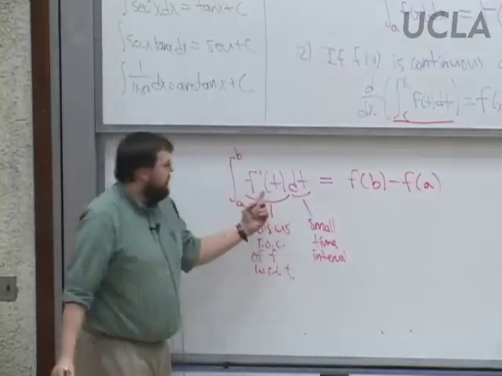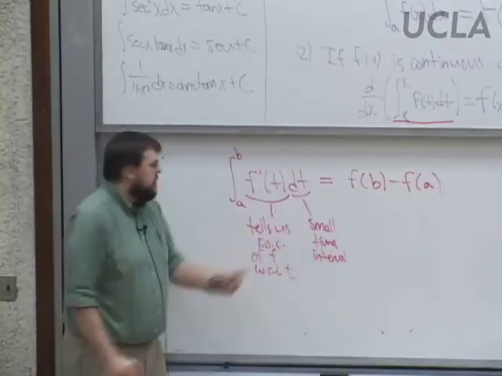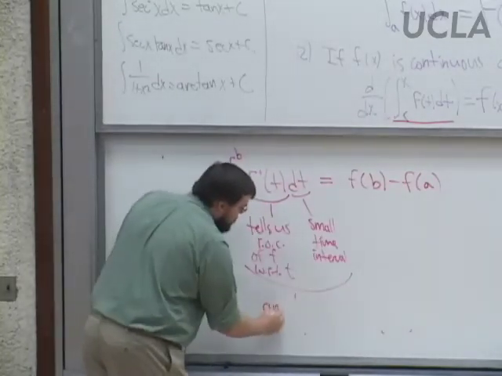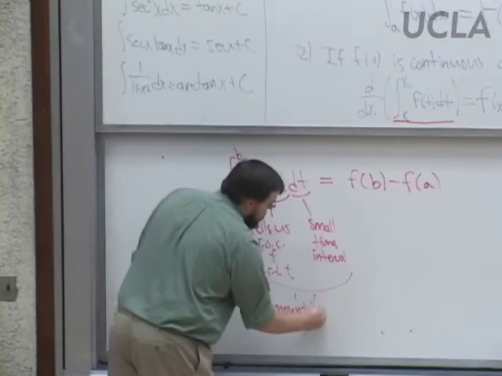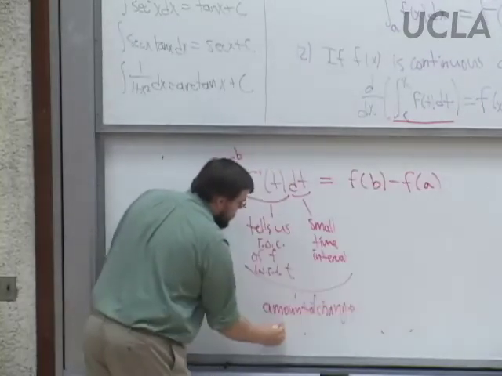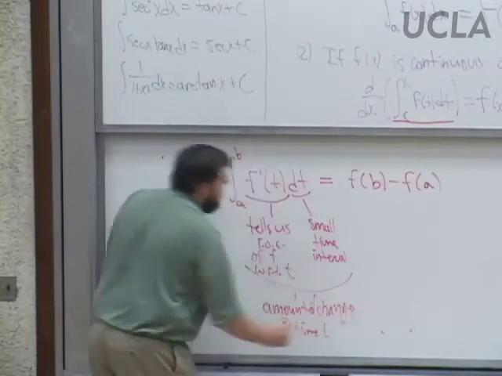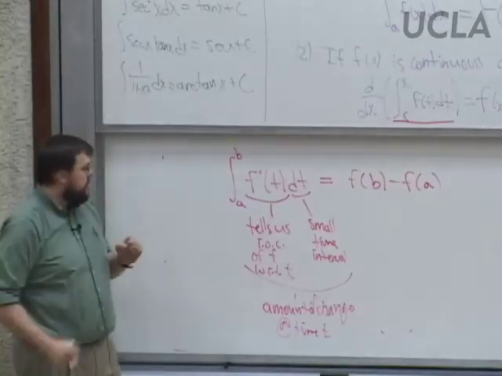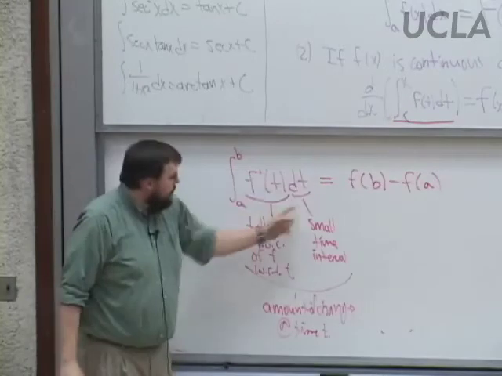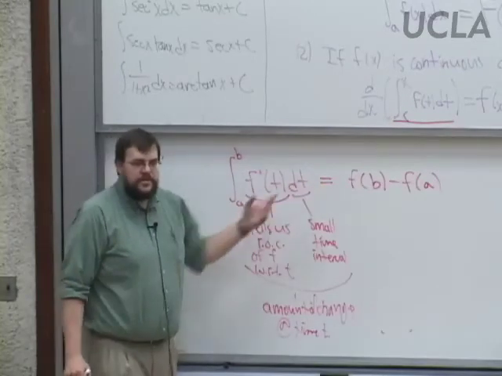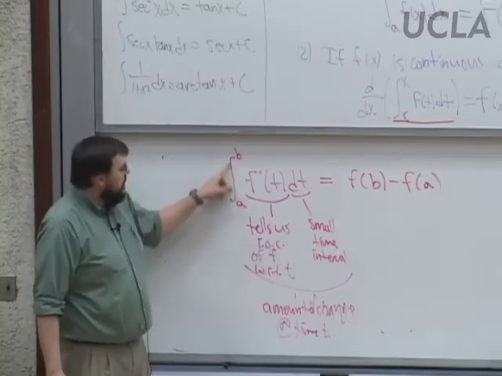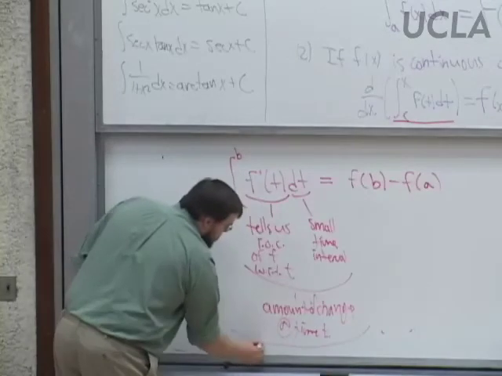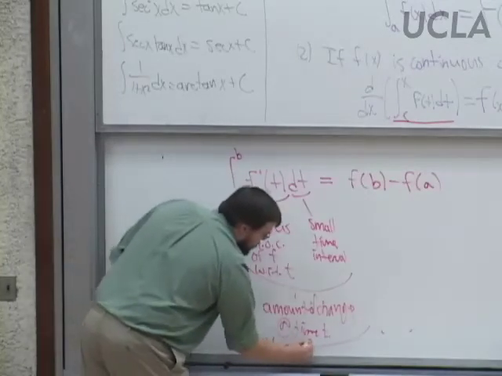Now, when I multiply the rate of change, how f is changing, times the small time of change, this combined on the inside is the amount of change at time t. And I should say very small, infinitesimal amount of change, because dt is a very small interval, is the way to think of it, the intuition. So the inside is basically what happened at time t, how much it changed. And then add up all the change from a to b, that's the total change. So this here, as I add up, to find the total change.